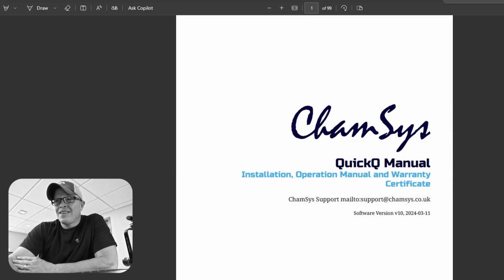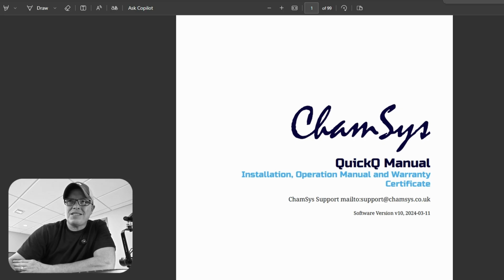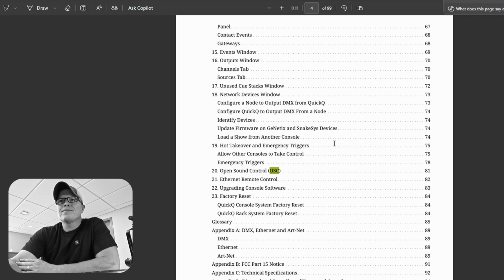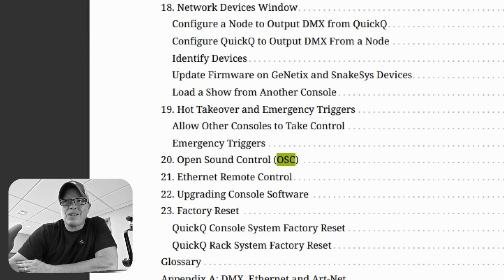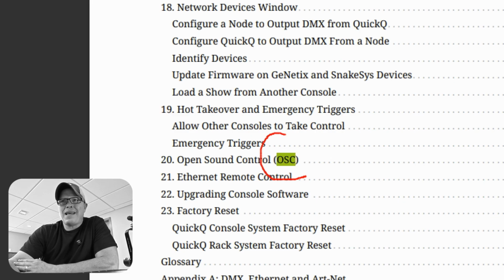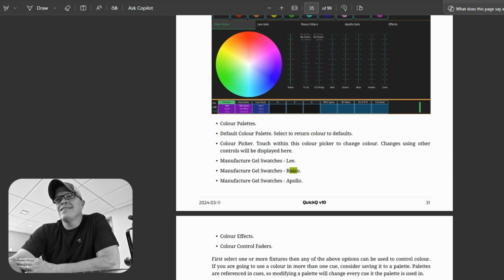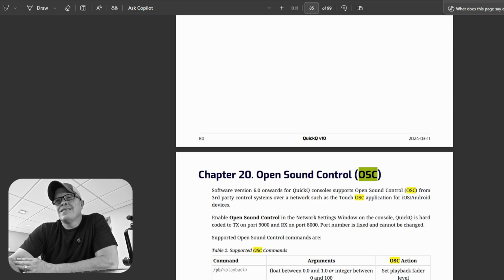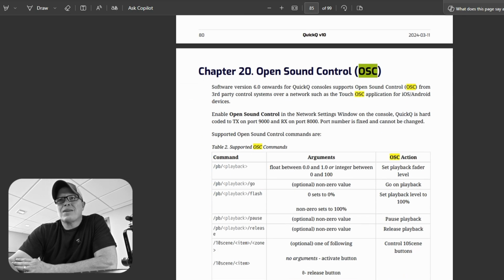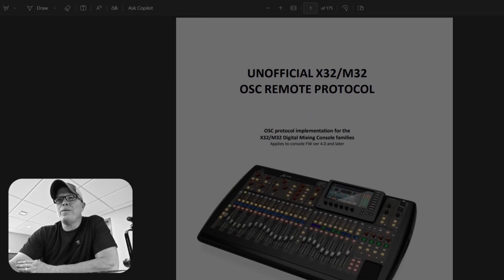All right, let's take a look at a couple of the device manuals, and see how the OSC commands are listed in those manuals. This is a QSYS lighting board, and see how it has Open Sound Control listed. We can go to that page and it actually lists some of the trigger commands that you can use to trigger lighting scenes and all kinds of cool stuff. Yeah, the commands look similar to what we just looked at in OBS.